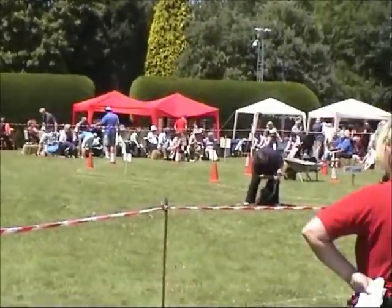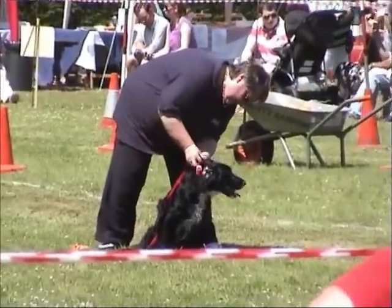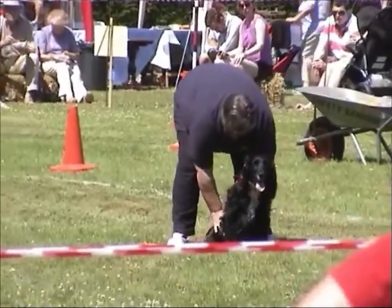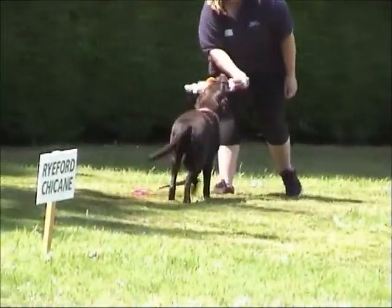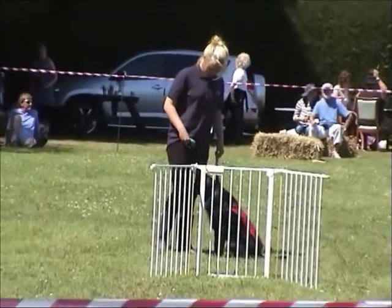Some of the other exercises we do are grooming and health checks. So the girls on the outside are doing health checks, where they look at the dog's teeth. Willie's got lovely teeth. And ears, and feet and stomach and tail. Basically what the vet would do when you go for a health check. And Becky is doing sits, stands and downs, six stands and downs with Zelda. Liz is doing grooming, so she should be able to groom the dog without the dog struggling.